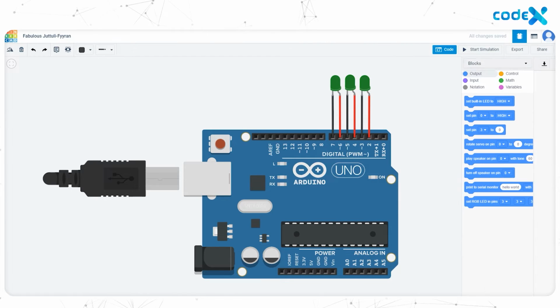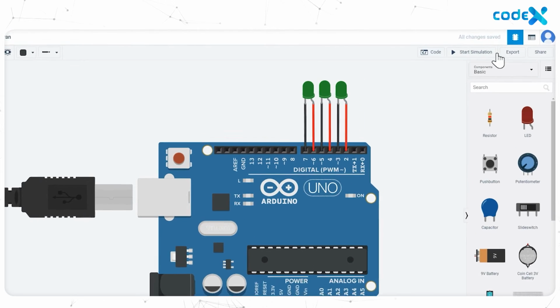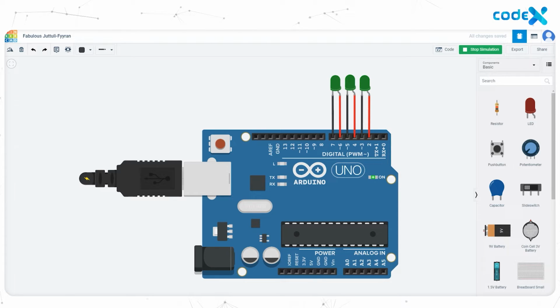Let's try out one of these conditions. As per the first condition, give negative to both pins. That is, set pin D2 and pin D3 to low. Click on Start Simulation and you can see that LED 1 is off. This is because here both the pins receive negative power.